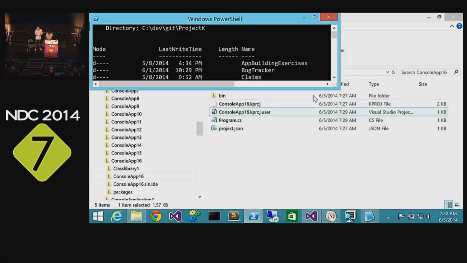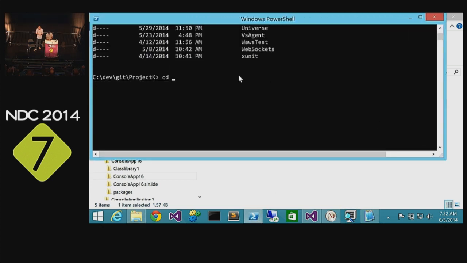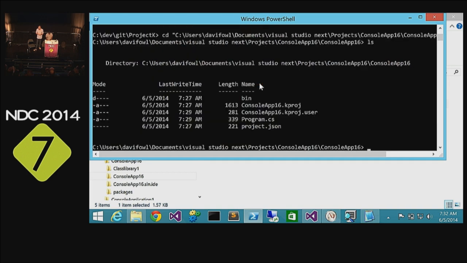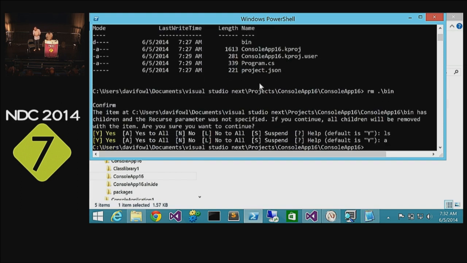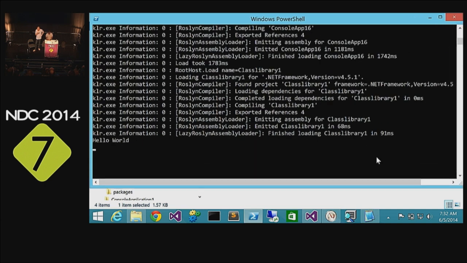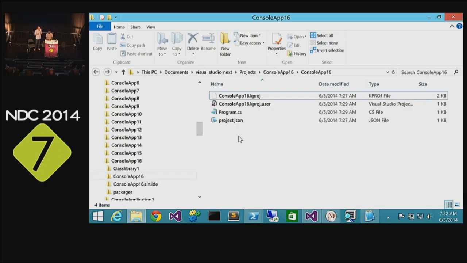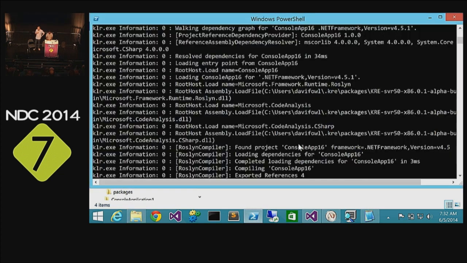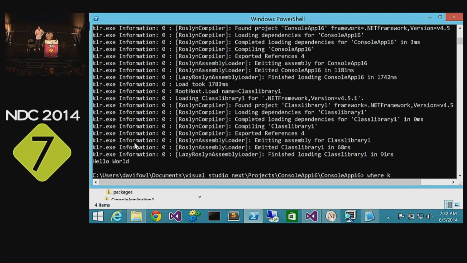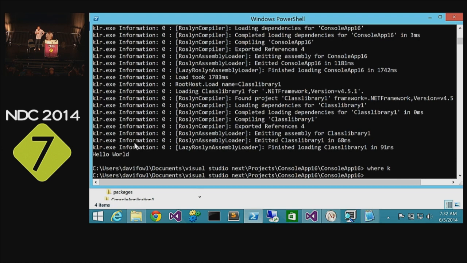Right. So if I look here on disk, if I go to this guy, there's nothing in bin. If I run krun, that actually calls the entry point. Same as before. That ran. What's the entry point you're referring to? The entry point being program main. Okay, static void main. Same as before, yep. As we're all used to. So you see it loaded this thing called KLR net45 DLL. That's the actual CLR host. That's in, let me navigate. So what's that written in? C++. Ah. I know. Nice.